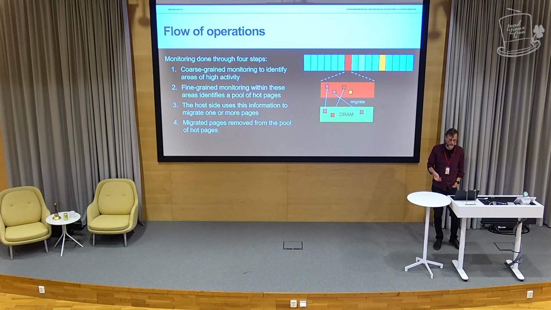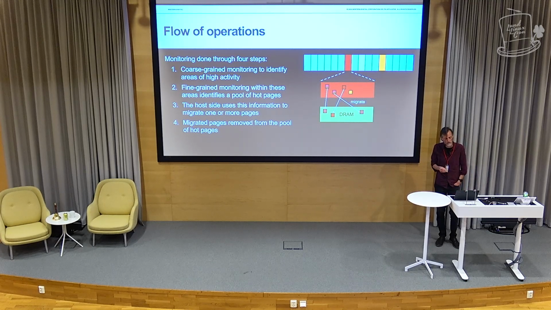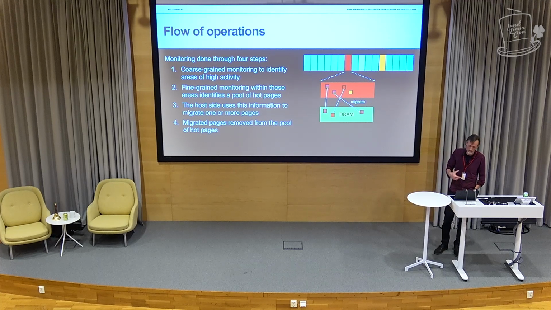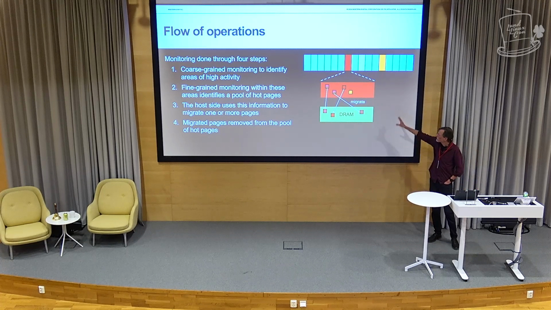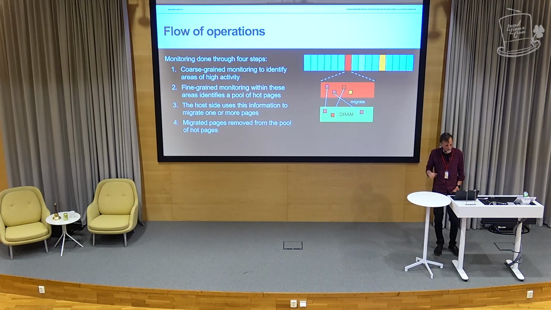Software on the host side then reacts to that information and migrates pages from the slow memory to the faster memory. Once that information has been consumed by the host operating system, it should be deleted from the device side, saying, okay, these pages are no longer referencing the same kind of data, so please discard that information and start tracking something else.